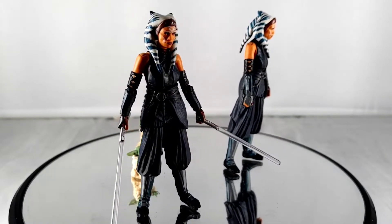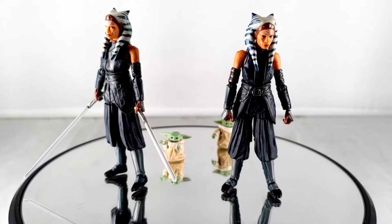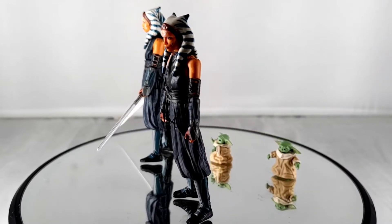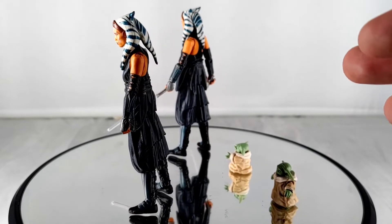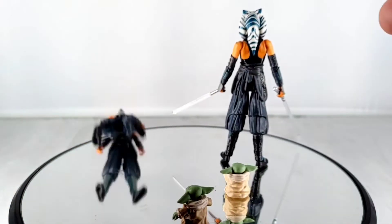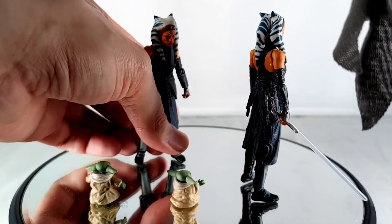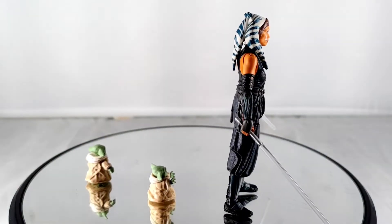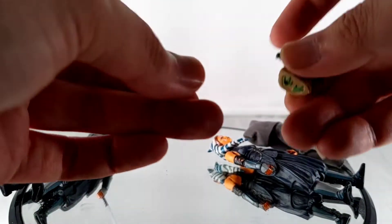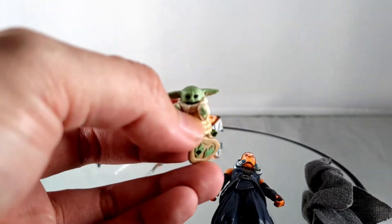For the comparison, here is the old — well, not old, this is still new because some of you haven't got it yet — this is the single-carded version, and this is the figure in review. They are totally, one hundred percent, I am certain, the exact same figure. If you put the single-carded version with the tunic, you cannot tell which one is which, because she is totally the same figure — just repacked.